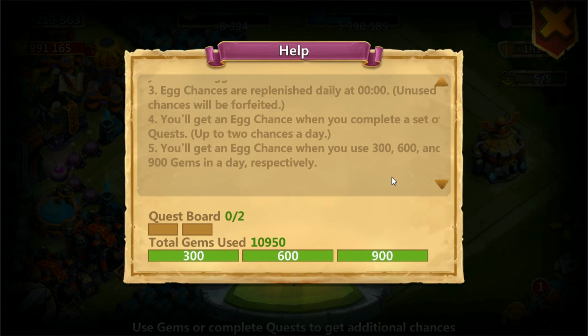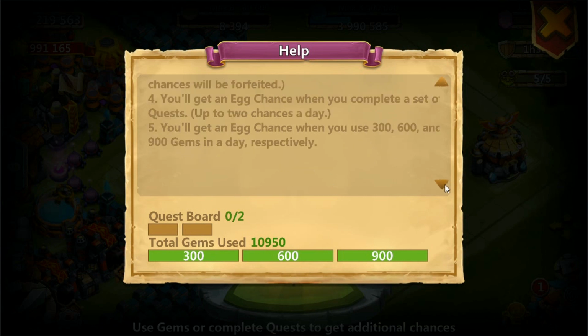You could do a couple talent rolls. Say you do 3 talent rolls, and you spend up to 900 gems. Okay, you're getting eggs for that, guys. You're not just buying the eggs, you're actually just rolling talents, but you're getting rewarded in eggs, okay? So that's one thing to really take note of. And as you can see, I have not completed my quest boards today. I'll probably have to get on that so I can go in there and get some eggs, baby. So I thought that was pretty cool, though.